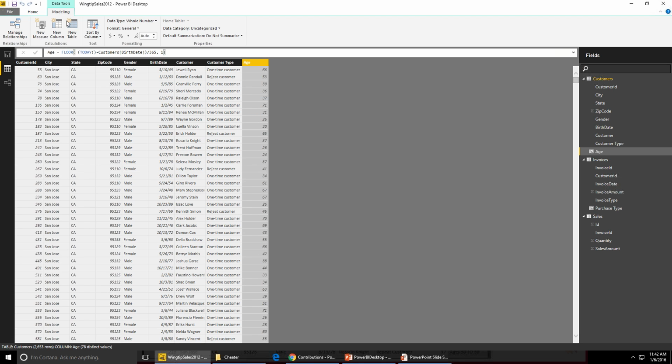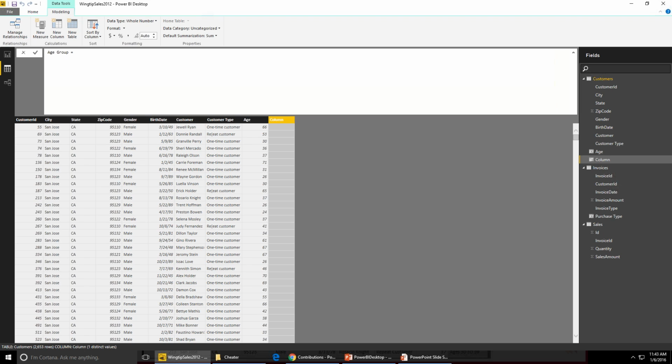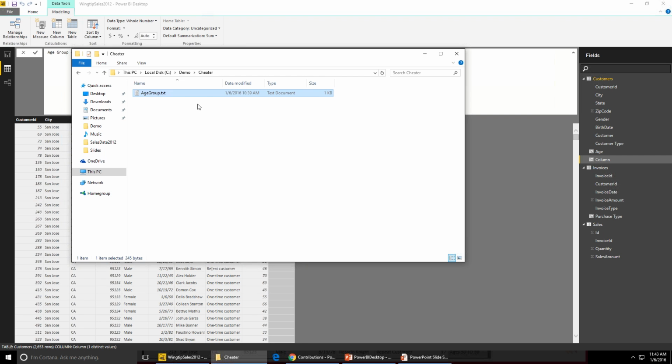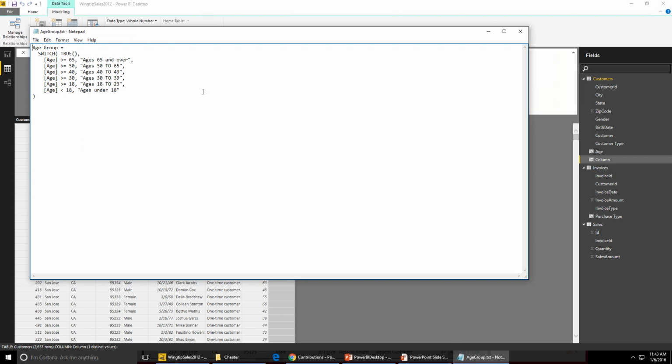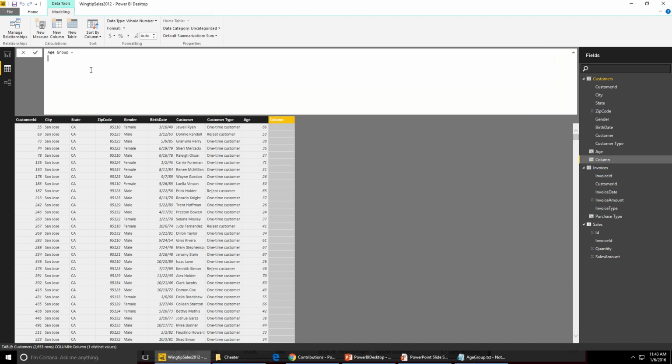Now let's go ahead and add one more column. This column is going to be the age group. Because I don't want to type all this stuff in, I'm going to use a little cheater file. So let's go back here, grab this particular value, and add it back inside here.